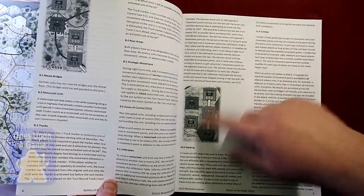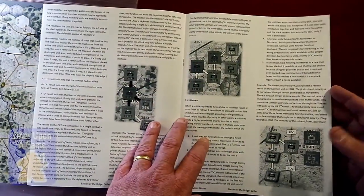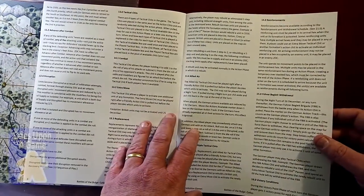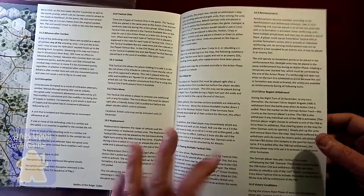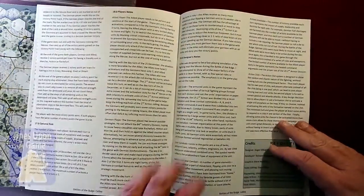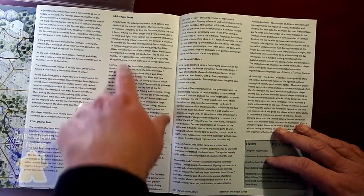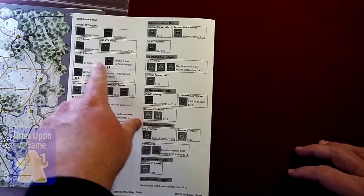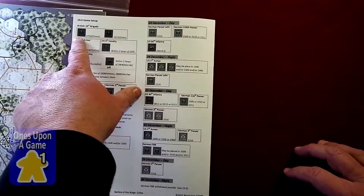Some diagrams — well-done black and white diagrams. Just covering the basic rules. Even though it looks dense, there's a lot of white space between the sections. It's about 10 pages to the optional rules, and then there are player's notes, designer's notes, credits, and the game setup. They're very good at detailing where the counters go — they'll tell you which ones and where.